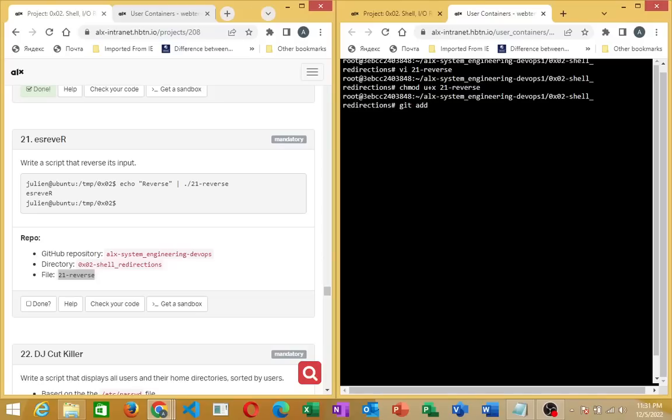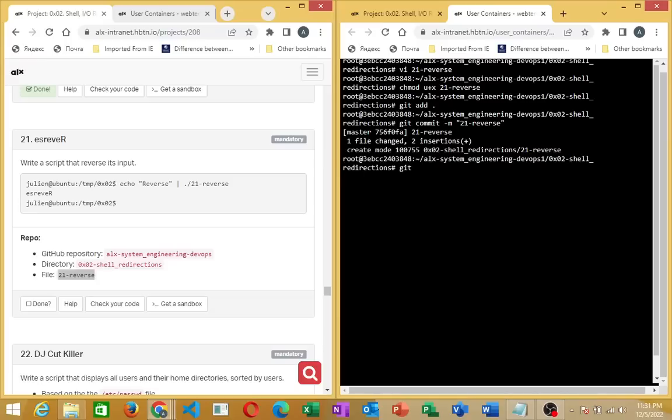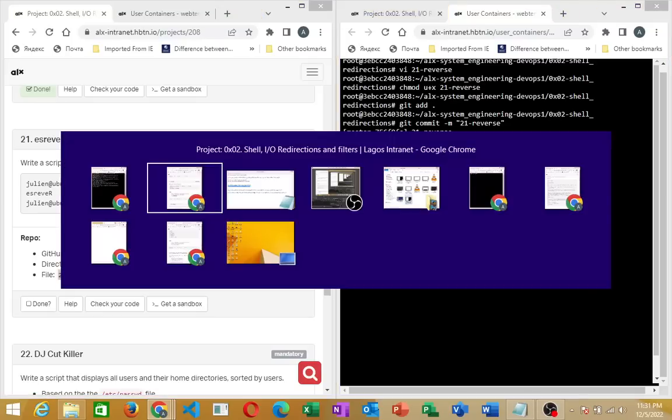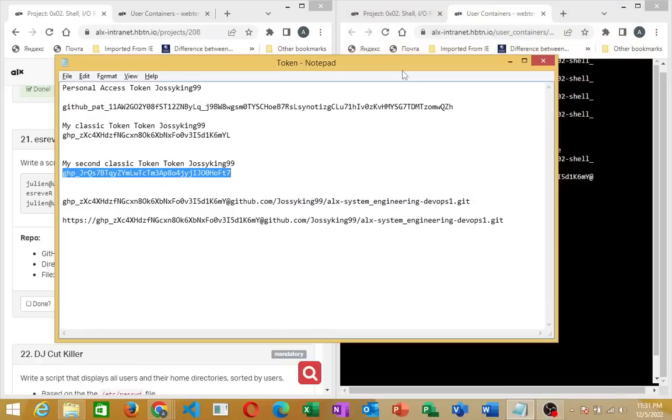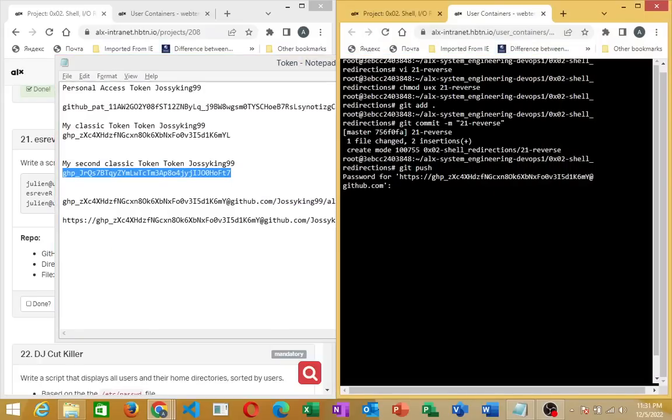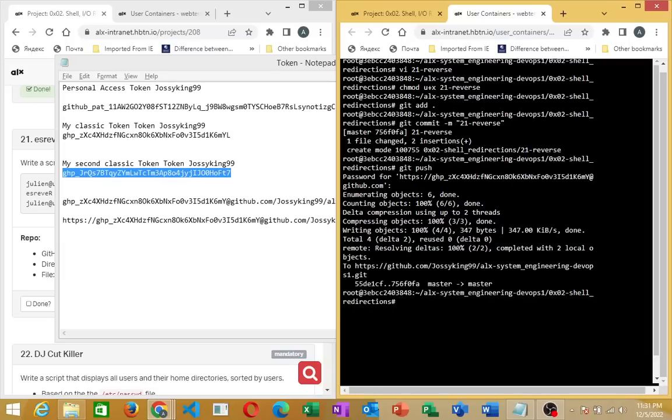I git add, git commit, Ctrl A V, then I git push, and I push. Alright, so it has been pushed successfully.